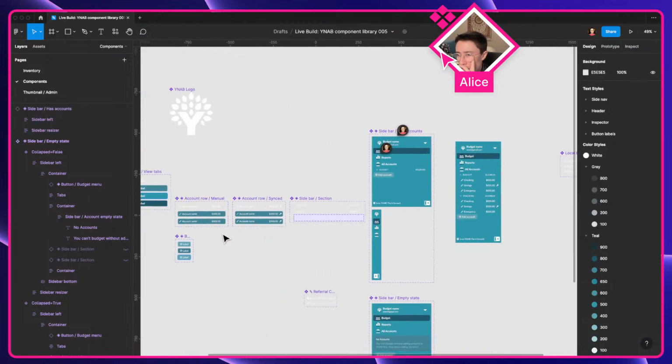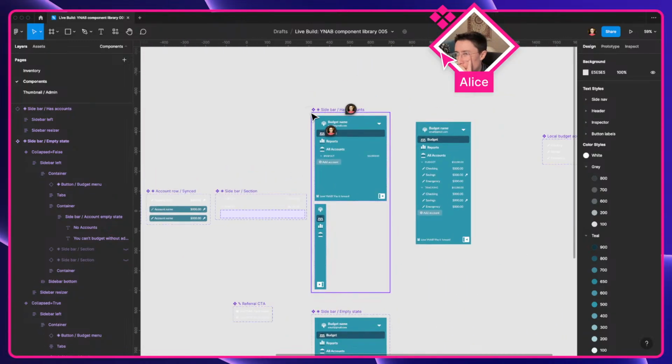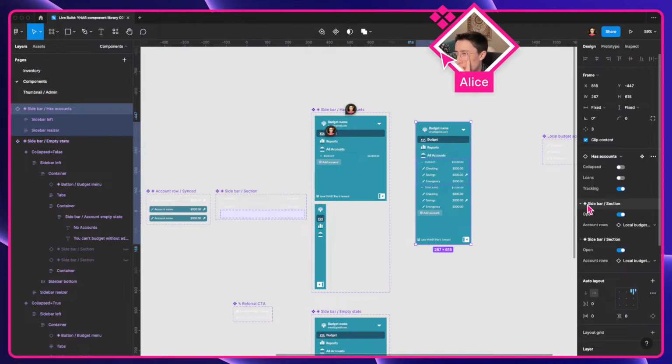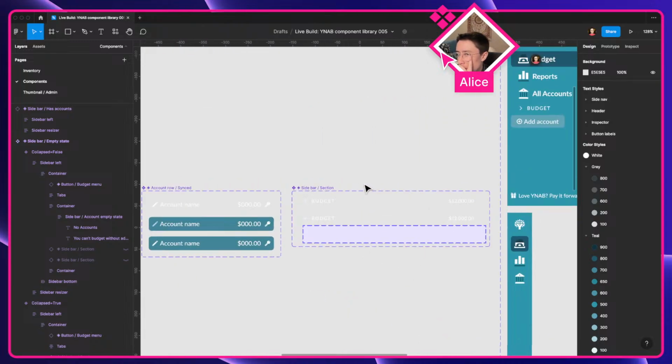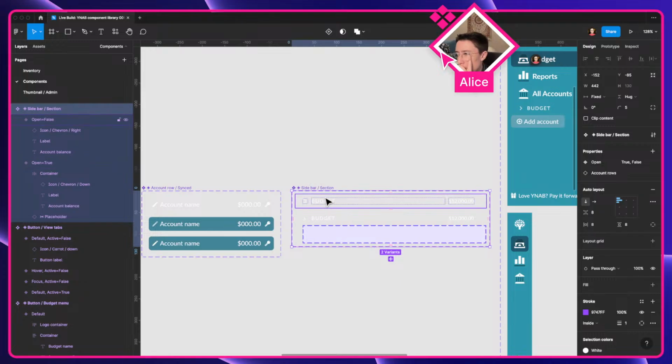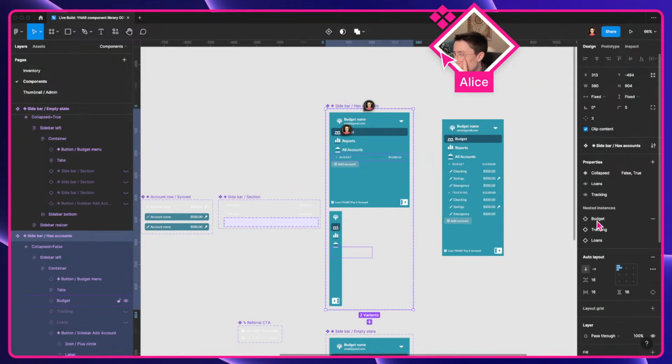So the fix would be, if I really was stubborn about getting this to say budget, loans, tracking, what I would have to do is recomponentize this per section. I wonder, do we have the ability to rename it?